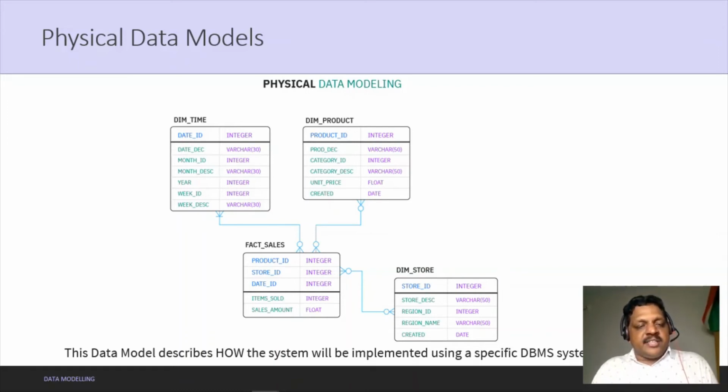So who is creating the conceptual data model? As I said, it is the stakeholders or the architects. But who is creating physical data model? It is created by the DBA and the developers. And this purpose is actual implementation of the database. The physical data model describes a database specific implementation of the data model. Cool? Let's move on.